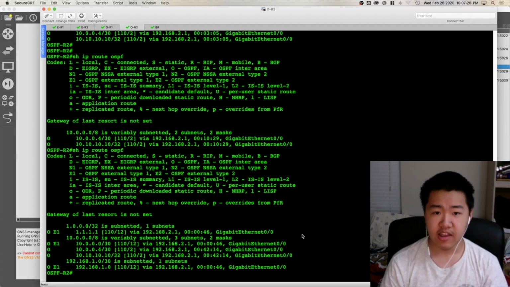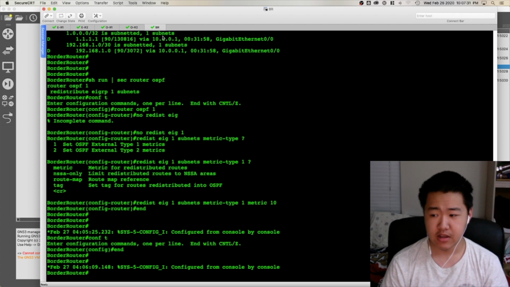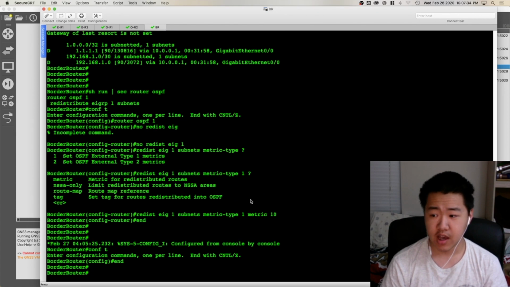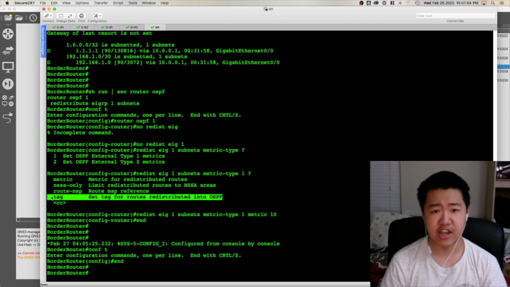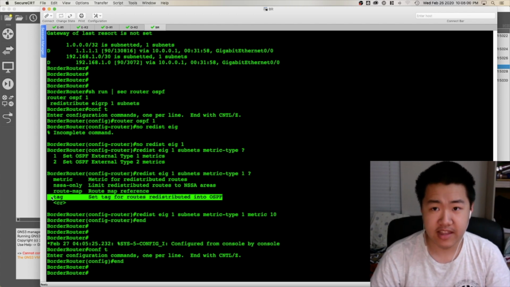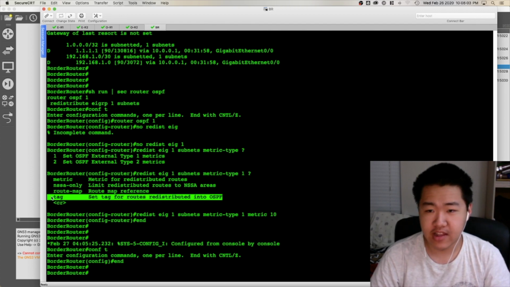Now, EIGRP, a lot simpler, right? But there is one catch with EIGRP. So I'll keep it metric type 1. The rest of these shouldn't be important. Tag is one of the ones that transfers between routing protocols. A tag actually doesn't matter for you, right? Let's say I've got router 1 and router 2, and I set a tag on router 1, and it's redistributing routes to router 2. Router 1 doesn't actually care what the tag is. Who cares what the tag is, router 2?